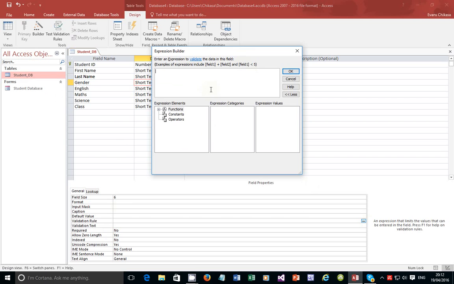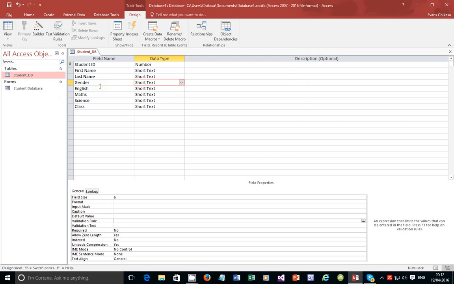Like if it was a numeric value, for example, let me just give you a very good example. Let's say this gender was age, and then this was integer. It's supposed to be, let's say, a number.